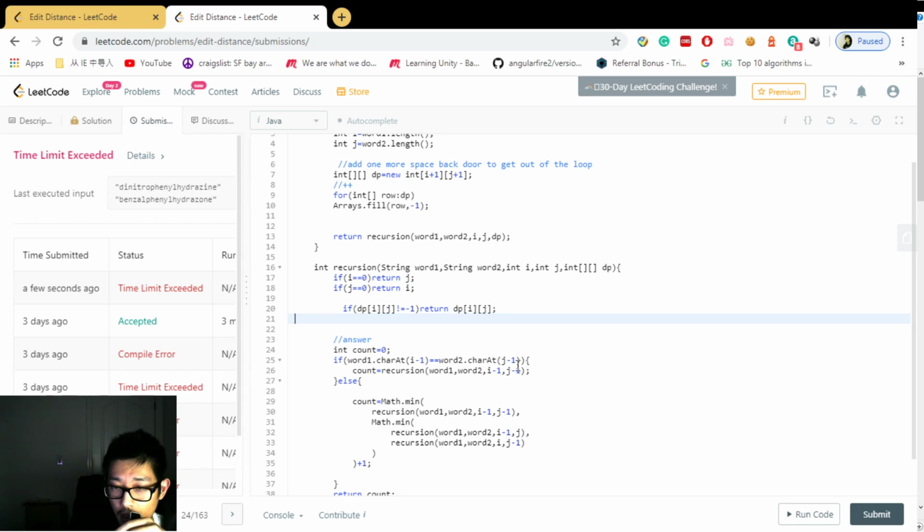And then we're going to pass DP into every recursion call, here, here, here, and also here.